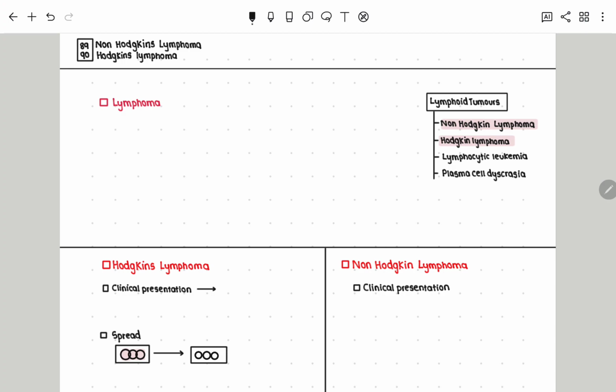Okay, so lymphoma. A lymphoma is simply a solid cohesive neoplasm of the immune system cells. Right, and essentially what you've got is your hemopoietic precursor cell. I'm going to abbreviate it HPPC, which undergoes a malignant proliferation.